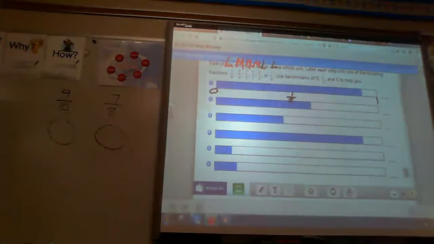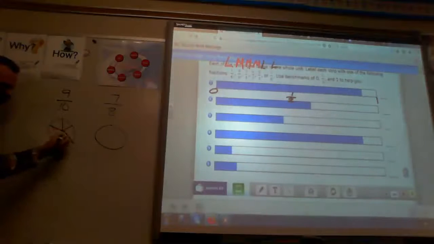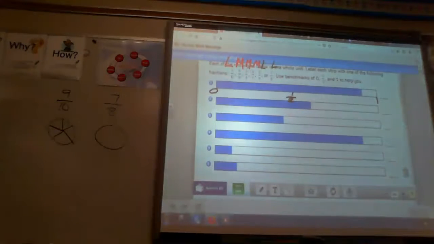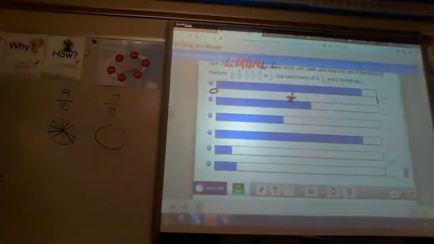Here is how you make tenths. You guys ready? Make a dot in the middle, draw a line down. Then, make two going like that. Now I know they're not perfect. This is the best way you can make it. Right now you have fifths. You gotta split each of them. Cut them in half, each one, because 5 times 2 is 10. Color in how many of those? 9.